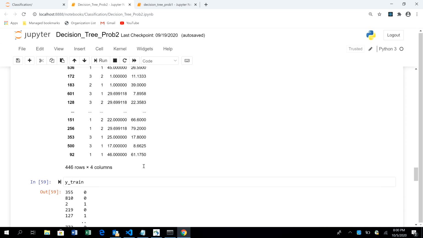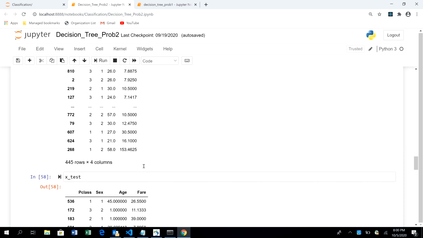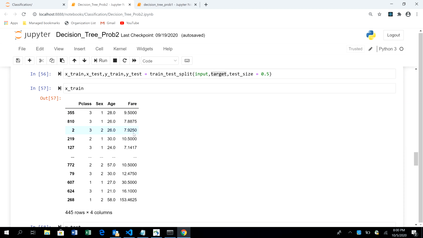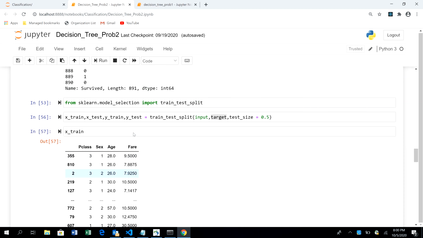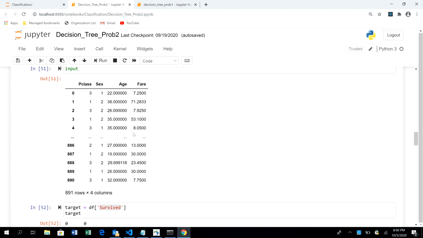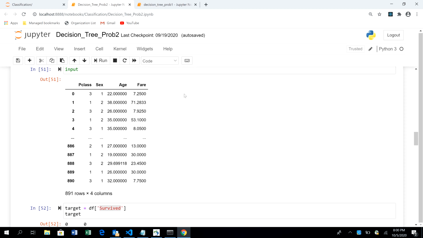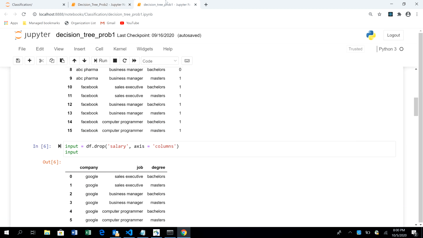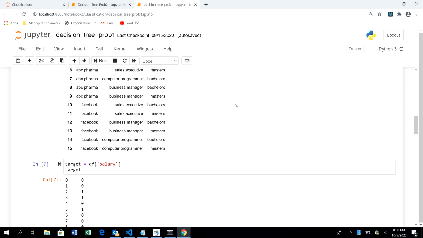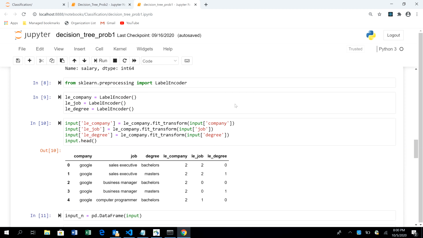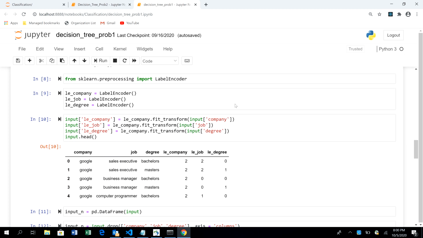And one more thing: since I told you that everything should be converted into numerical, here I showed one case where we need to replace. In the other case, we can use the label encoder through the preprocessing package. I'll show it here, this is another example. I'll show you how we convert any column into numerical. You can see here, from sklearn preprocessing import LabelEncoder. The label encoder will be assigned to a new column, and the values under that column are going to be changed into numerical.